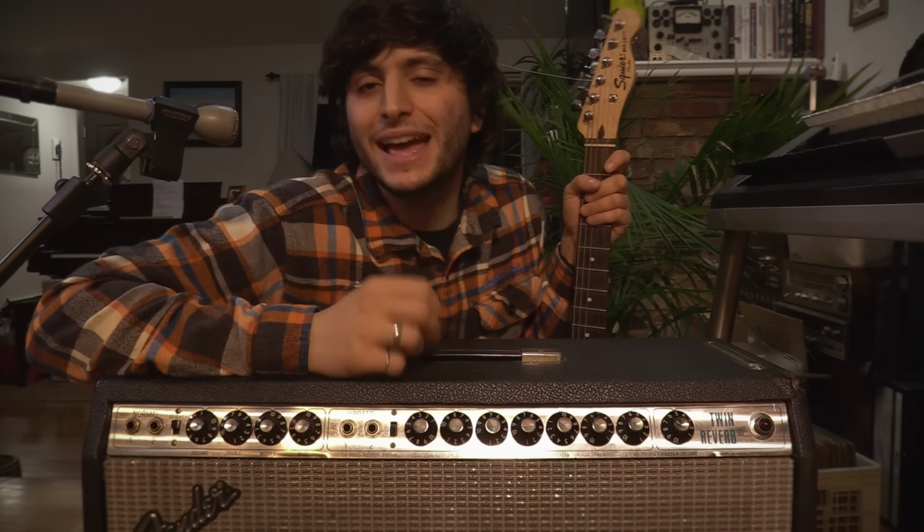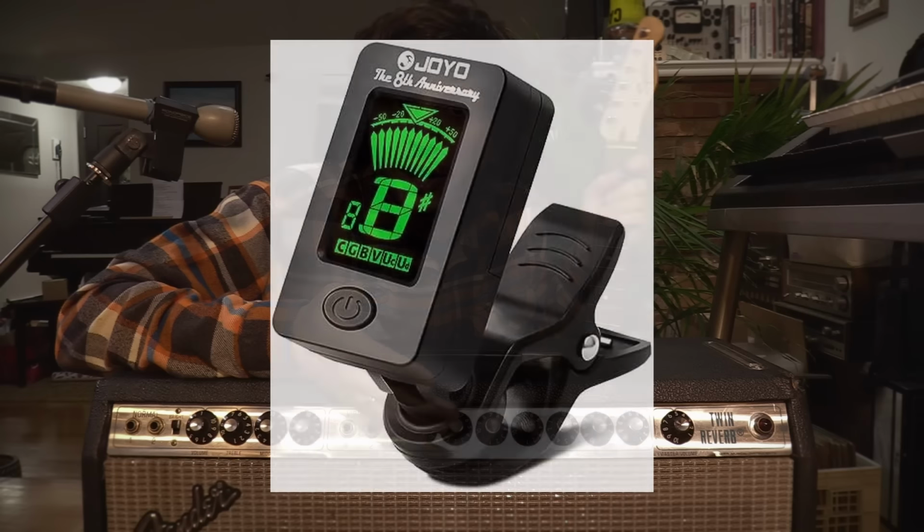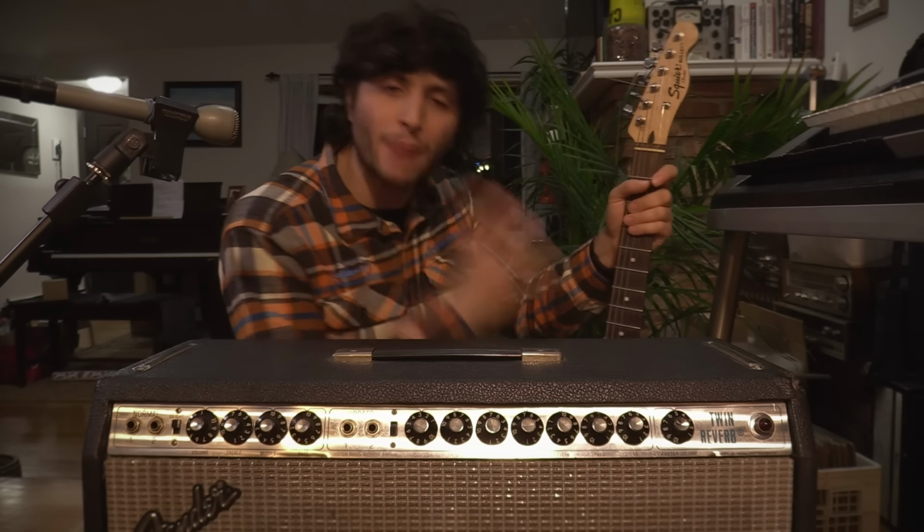Also, even something as minor as how you tune your guitar can affect your overall sound. I've talked about this before in my 60s garage rock guitar video, where you might want to tune by ear if you're trying to go for an authentic 60s garage rock sound, right? You're not going to be using an electronic tuner if you were in a garage rock band back then, right? So even something as minor as that can affect your final track.